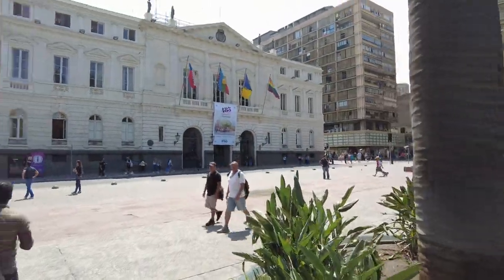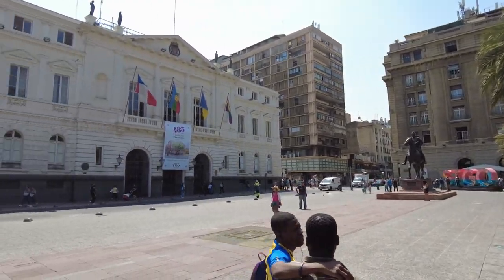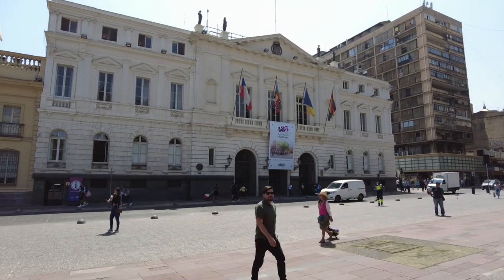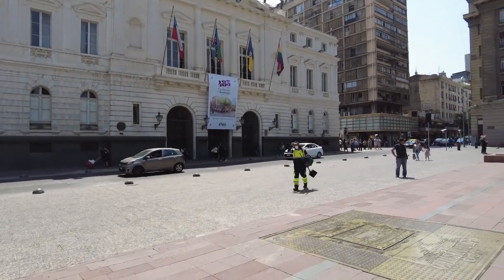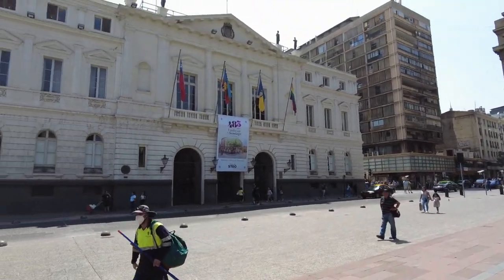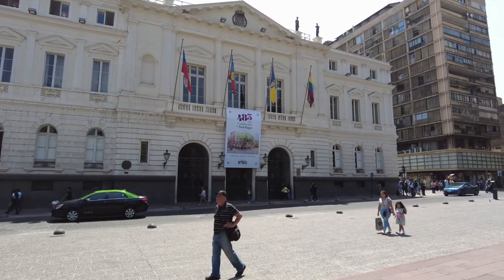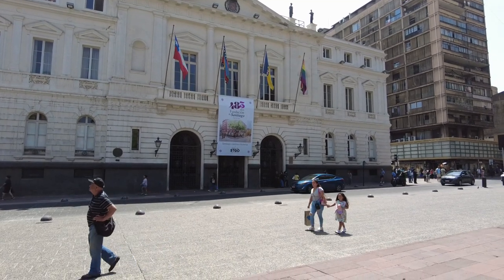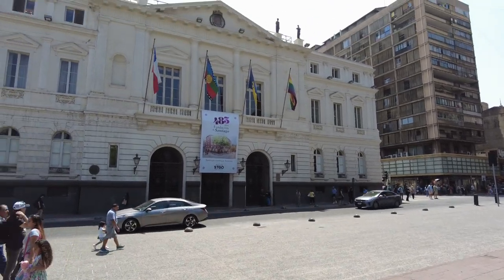And then, last but not least, in this plaza, there's this building that's here next to the historical museum, back out by the Pedro de Valdivia statue where we started. This building is the municipal building of Santiago. It's the Santiago Town City Hall, where, you know, you go and get City Hall stuff done. But this actually used to be the site of the Cabildo, which is the Spanish colonial council, where they would make decisions for the colony.